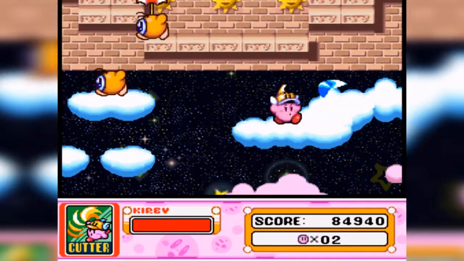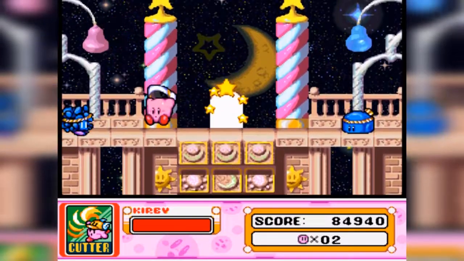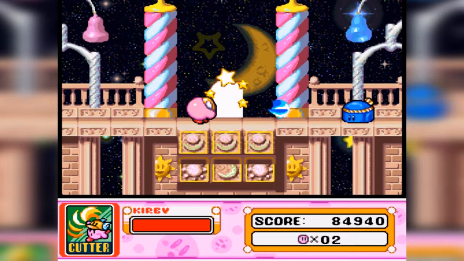I feel like a ninja right now with all these ninja stars going around. Oh, man. This is so fantastic. Okay, there you go. This makes no sense, but what happens if I hold it? Nothing. Nothing happens. Okay, let's get out of here.